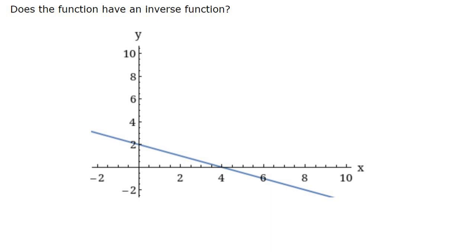All right. So let's look at this. It says, does the function have an inverse? Oh, so let's first review really quick if what they're giving us is a function. So if you recall, in order for us to determine if an equation or a graph is a function, we can do what's called our vertical line test, right? Our vertical line test is checking that every x value has only one y value. So if it passes this vertical line test, then our graph is a function.